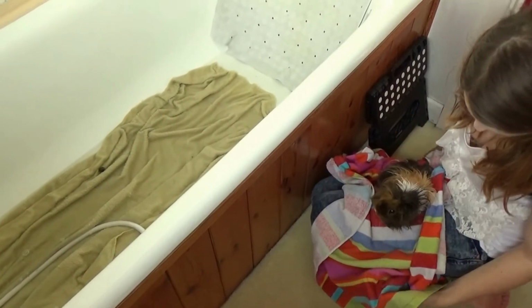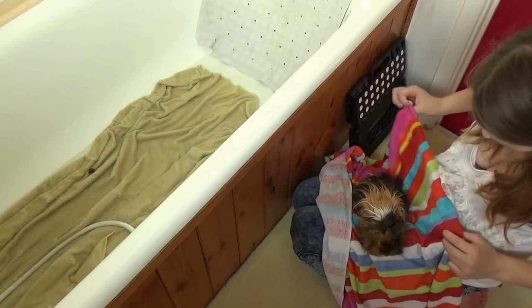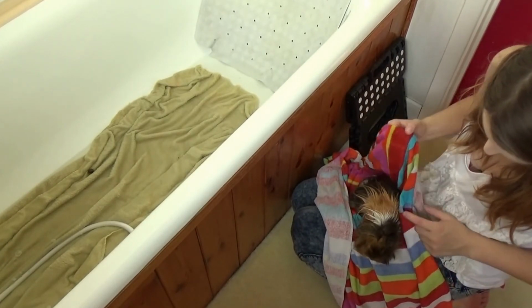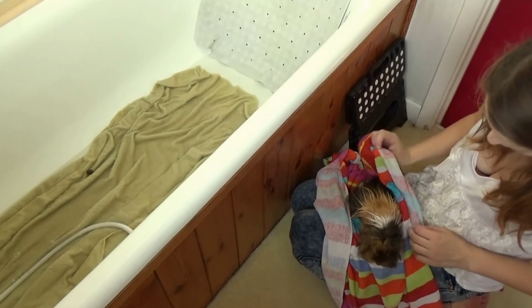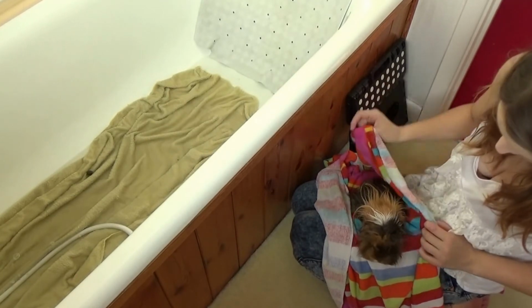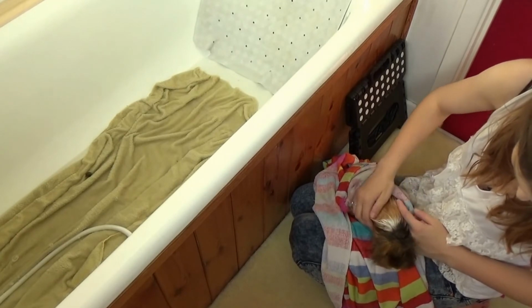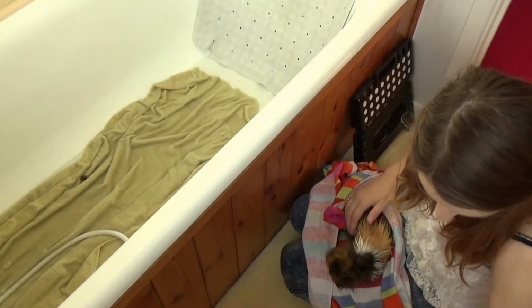So as you can see, she's mainly drying off. Now at this point, if I was going to show you the rest of the grooming video, I would show you her grooming, which I will do in a second, just to show you a little bit of a brush for Lily. And I'll use the hairdryer on her in a little while after the video, because I don't need to show you that, do we, Lily? No, baby girl. Okay, so now we'll get her brush.